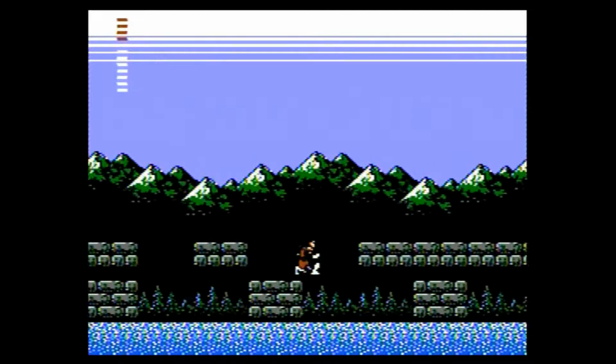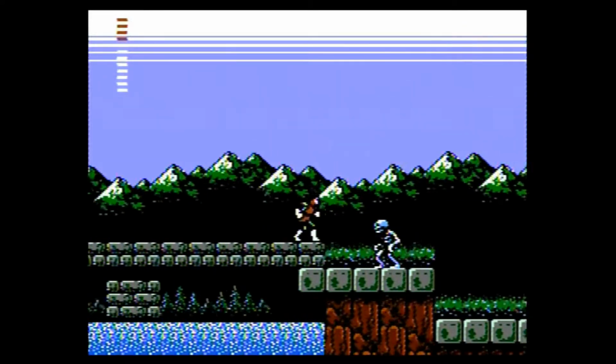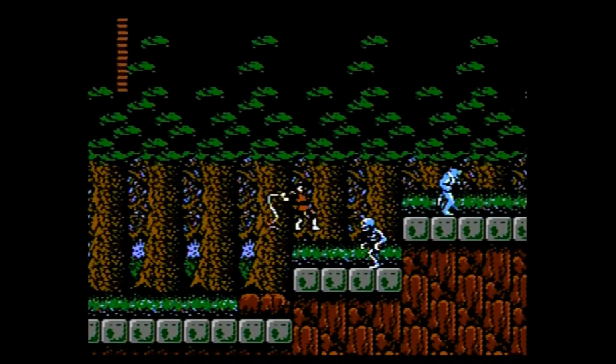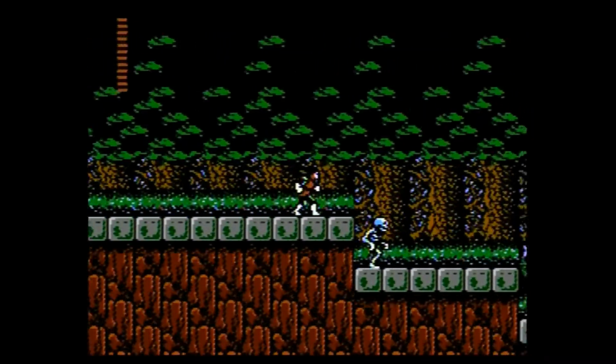Returning to action is Simon Belmont, and he apparently is carrying a curse of Dracula. In order to break the curse, you must find the 5 pieces of Dracula's body spread throughout the land and burn them in his castle.